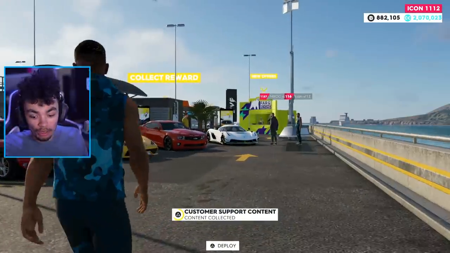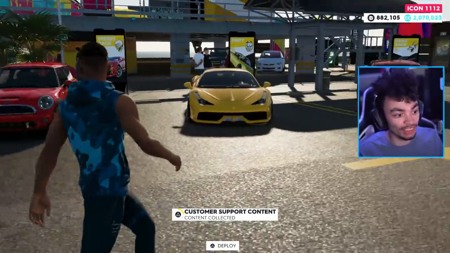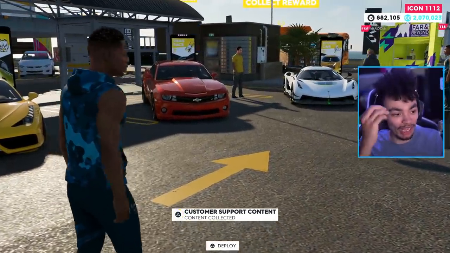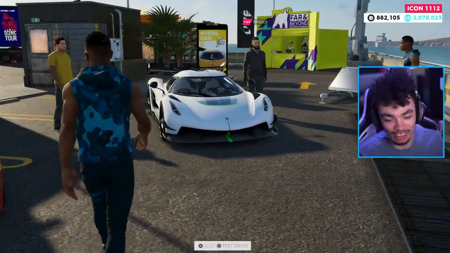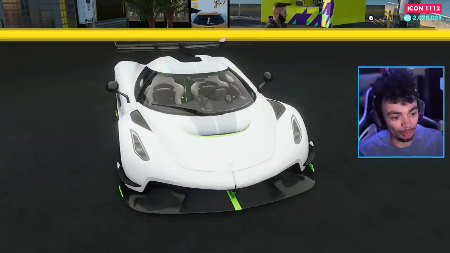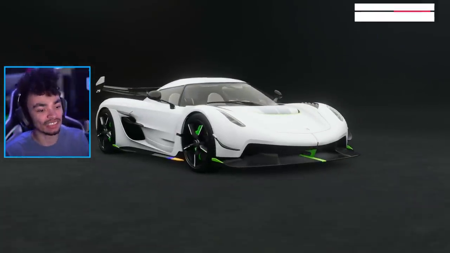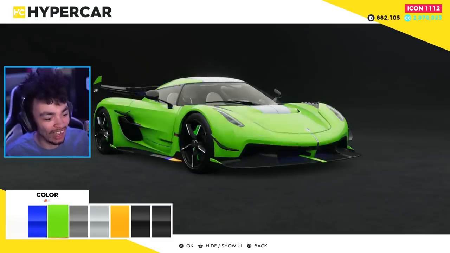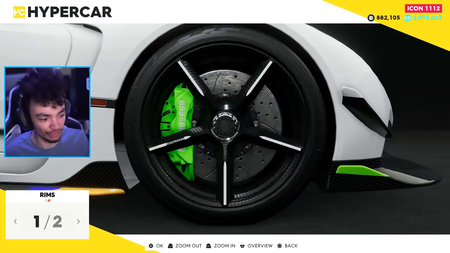Holy crap! It's third person! We're walking around in third person! That's awesome! That's really, really cool. I definitely need to customize my character a little bit. We're going to do that a little bit later. But right now, we need to get over to this Jesko and jump in and buy it, because this is the latest car in the game. This car, I couldn't even describe to you what makes this so fantastic other than that it is fantastic.